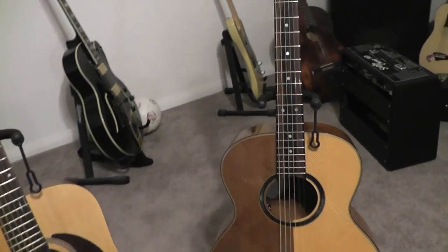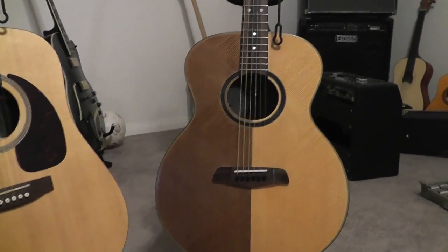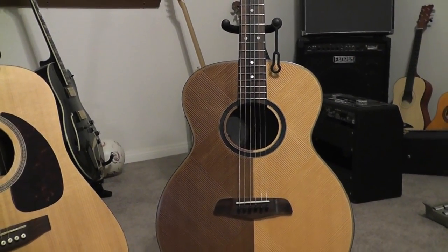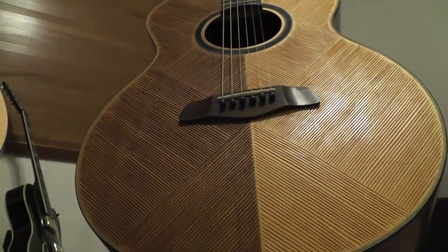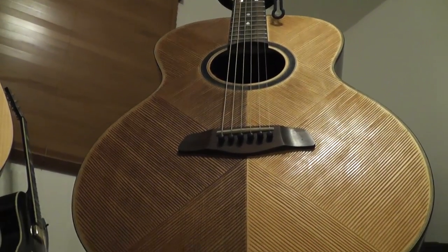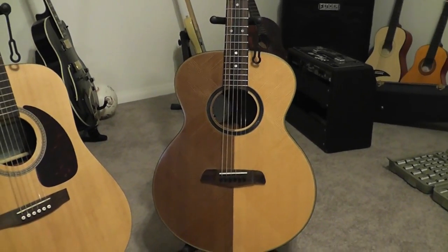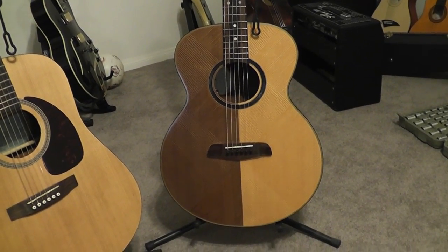But this guitar is pretty unique in that, first of all, you can see it's got a split top. Right here on the left side, you have a spruce, and on the right side, you've got cedar. So that's pretty interesting. The other thing that sets this guitar apart is it has these grooves that have been hand-carved in the top, also in the back. The other thing that's different about this guitar as opposed to the other two is that it's a solid wood construction, so the sides and back are also solid.